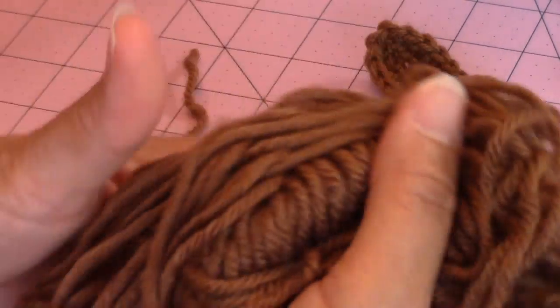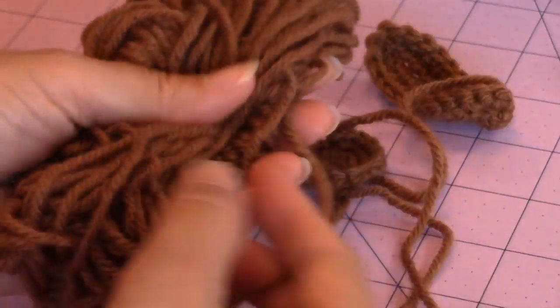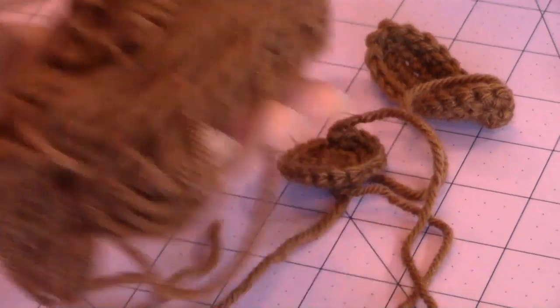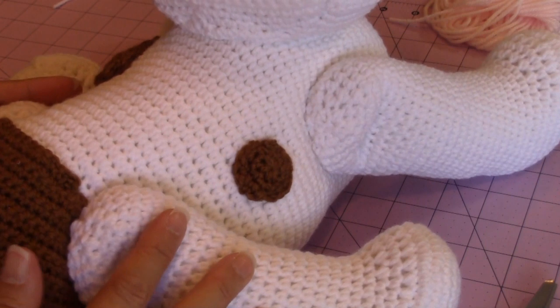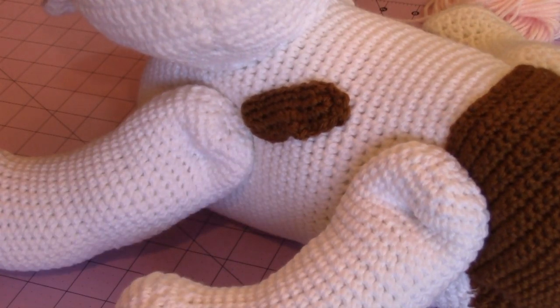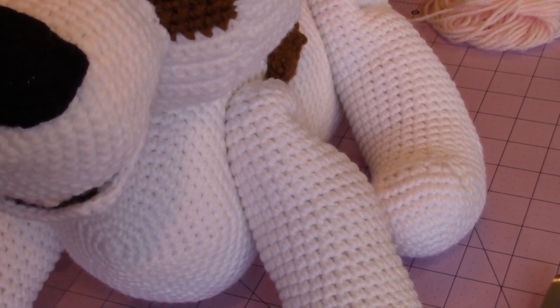And then this is how much yarn that I have left over after finishing the one dog. So you only need 1 skein. So this is what mine looks like after sewing on the spots, and you can put them anywhere you want to. Now I'm going to show you how to make the dog collar and the bone name tag.